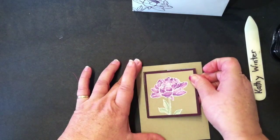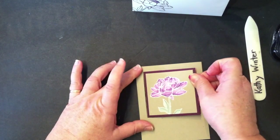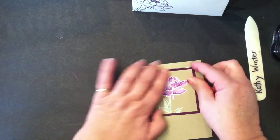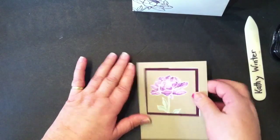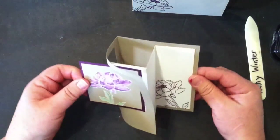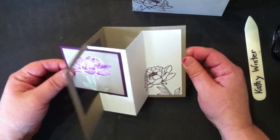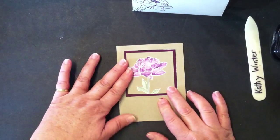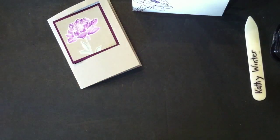And then I'm going to lay this right in the opening. It's hard for me to do under the camera. Did it pretty good. And then that's going to be your swing out card. Okay. That's how that works. Really super easy. Now I'm going to add the message at the bottom, the greeting that says, I'm here for you.